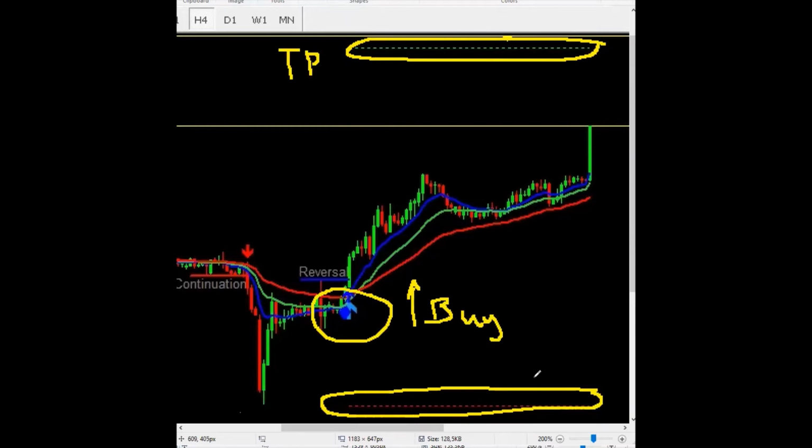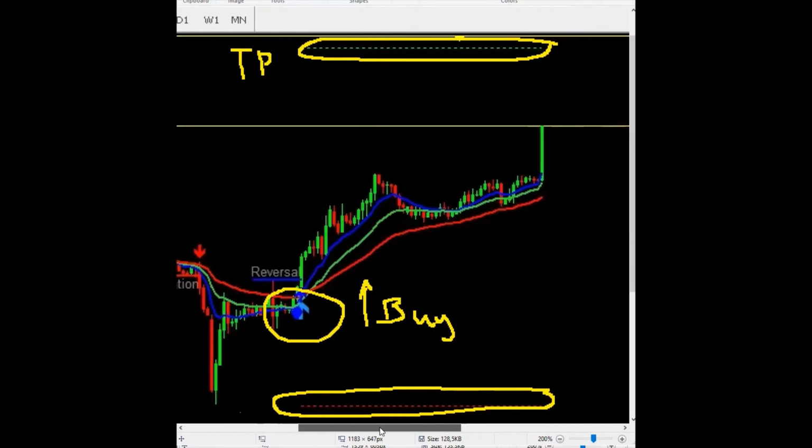Sometimes you'll hop onto this chart and see an up arrow, but at the top it's a stop loss and at the bottom is a take profit. That's an invalid trade. It means that you need to look for another opportunity or just wait until the market or the system resets itself so that you can get a better opportunity. So that's the buy situation: arrow pointing up, the take profit needs to be at the top, and the stop loss needs to be at the bottom.